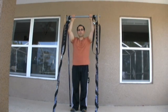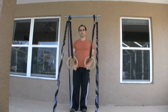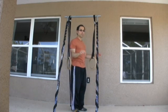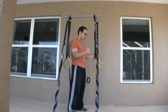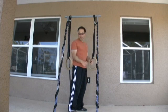That might be difficult at first for some people, but it's important to do. Now if you cannot do the pull-ups, of course the easy exercise is the rows. When you do the rows, you don't want to pull this way. Again, you want to pull straight into the extension, and believe it or not, once again, that pronation is important. Okay, you don't want to have neutral wrist. If you have no choice, you might pull this way with a neutral wrist. If you have a choice, pronate.